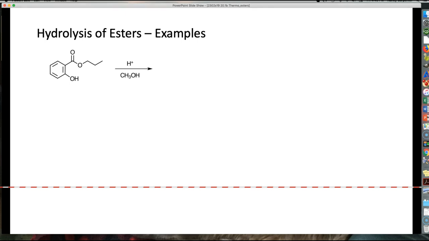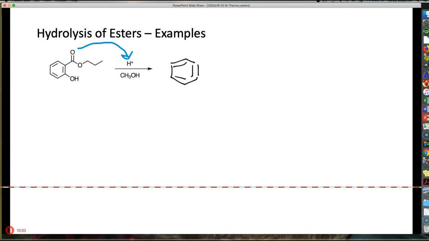Alright, a couple more examples. Esters can be hydrolyzed under acidic or basic conditions. So we'll look at an example under acidic conditions to wrap this up. Of course, the first thing we would expect to have happen would be protonation. Where? Well, you know, here, there, and everywhere. We're going to put it here first, see if that gets us anywhere that we want to go. I'm going to just call this OPR for propyl.